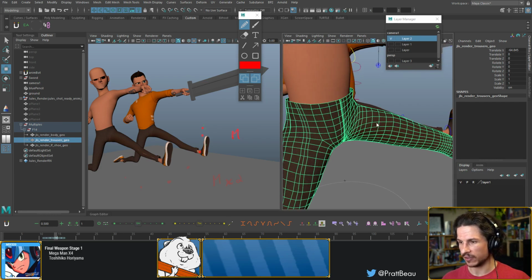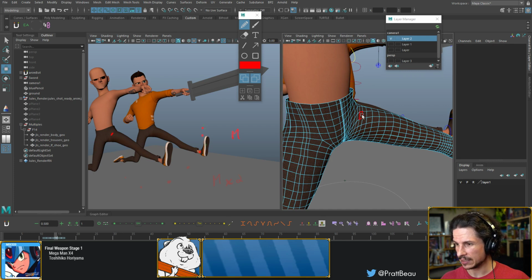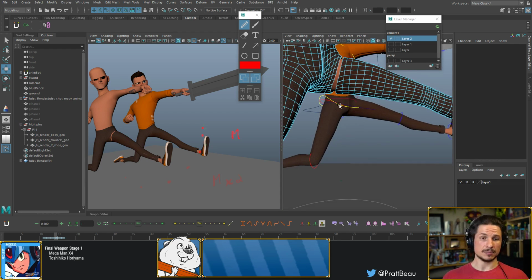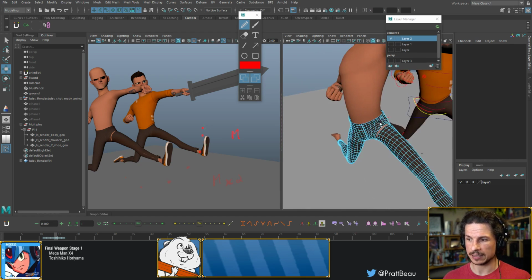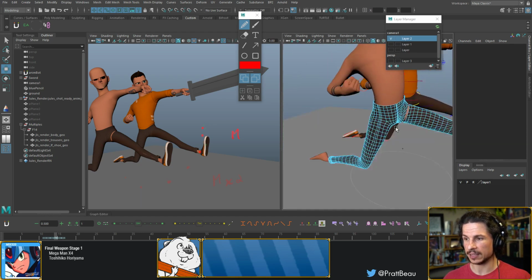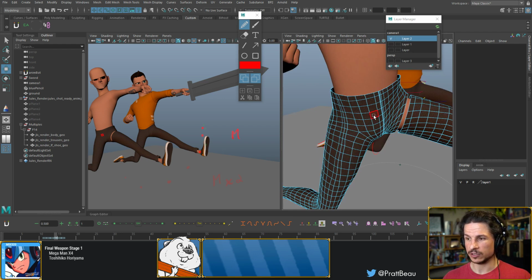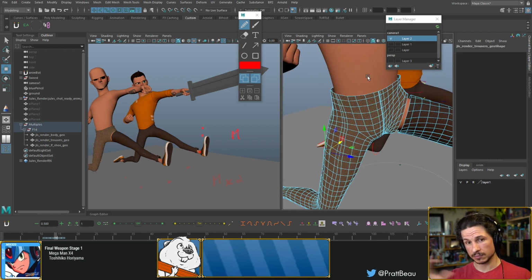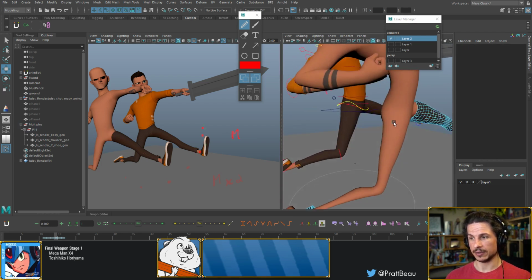So I'm going to select faces here, and let's select the edge loop right along there and hit delete. So this is the way I like to delete parts of the rig for multiples. Just delete one edge loop, like that. It deleted all the way around that pant leg. Now all I need to do is double click on the part I want to get rid of. That'll select all that geometry that is contiguous, that is one piece. And I can hit delete, and I got rid of that.